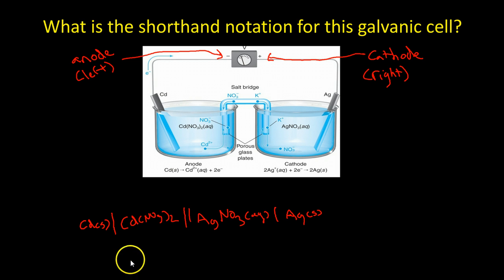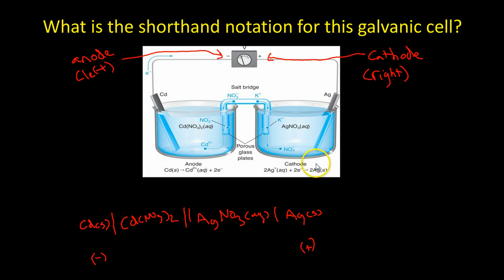It's important to know that, again, this is your anode here, so this would be the negative terminal, and your positive terminal is here. And this is going to be important because at some point we're going to be calculating these cell potentials, and so you need to make sure you keep these straight. And you're always putting the cathode on the right and the anode on the left. Alright, so that's how you would draw it out. So you'd be expected to know how to do this. If you see a solution like this, you should be able to represent it in the shorthand.